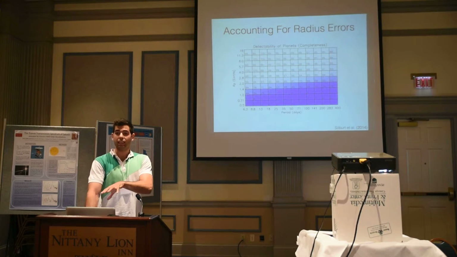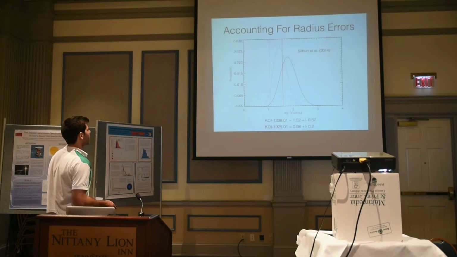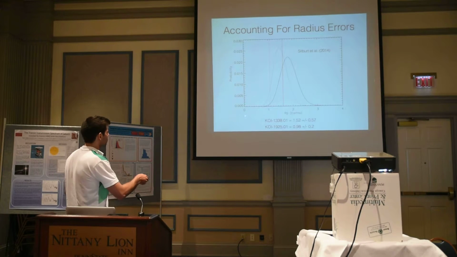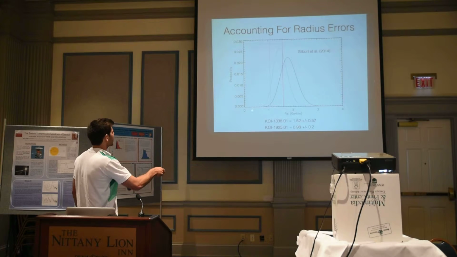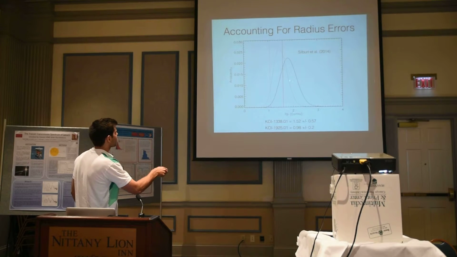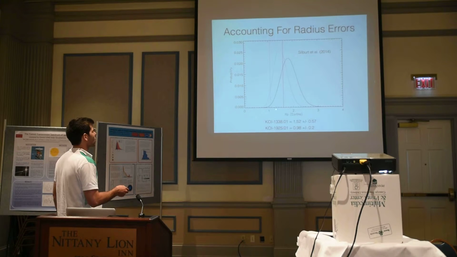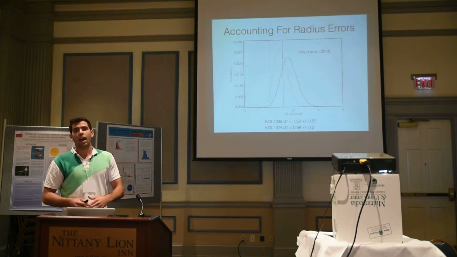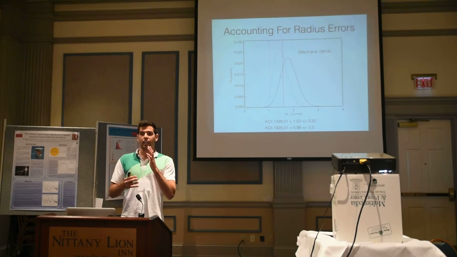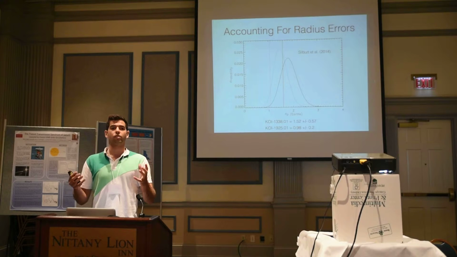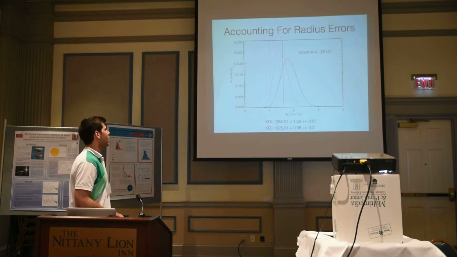So when we apply this information to those Gaussian distributions, we end up with things that look more like this. Ignore the dotted line, just look at the solid. So the solid red line is that true value again, and you can see now that this probability distribution has shifted. The quoted value from the Kepler website is no longer the most probable value. And this essentially stems from the fact that all things being equal, if a given planet has large error bars, it's more likely to be a larger planet than a smaller planet, because smaller planets are harder to detect.